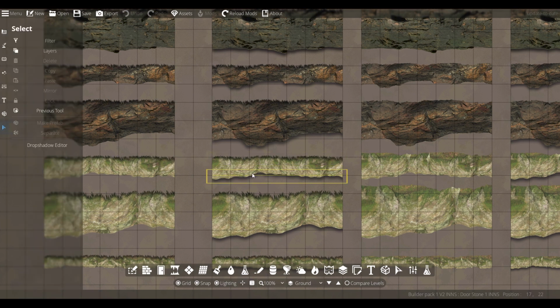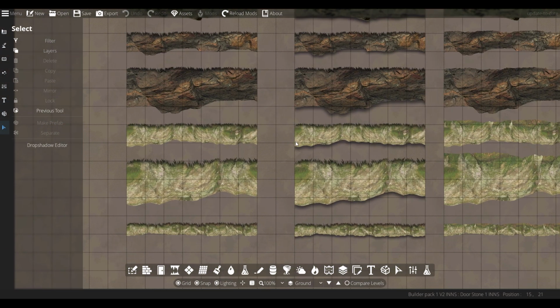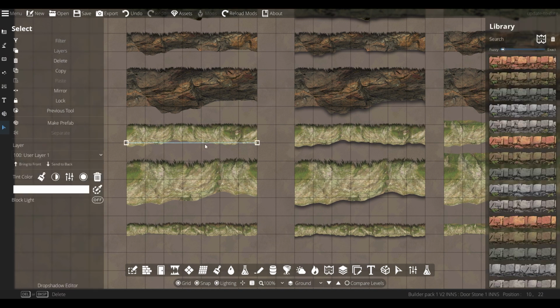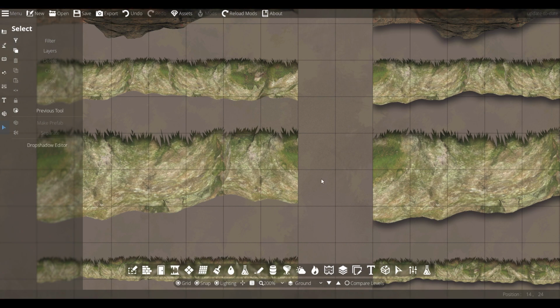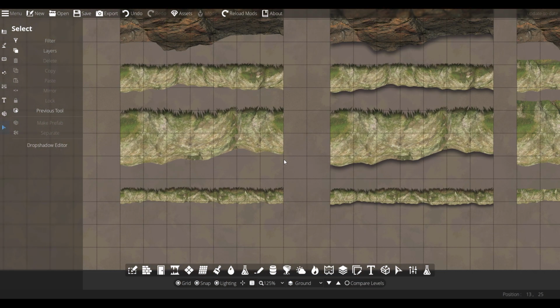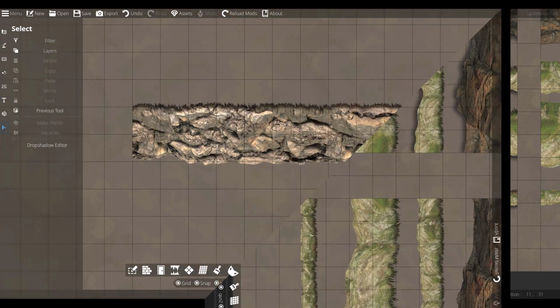You also find both shadowed and shadowless versions. Why this matters will become clearer later. Every path comes in at least two sizes, a standard single gridded version and a large two-grid version. Some also include smaller paths. This is because Dungeondraft loses resolution when scaling up paths, so larger versions are needed for big cliffs. Now let's dive into the tutorial.